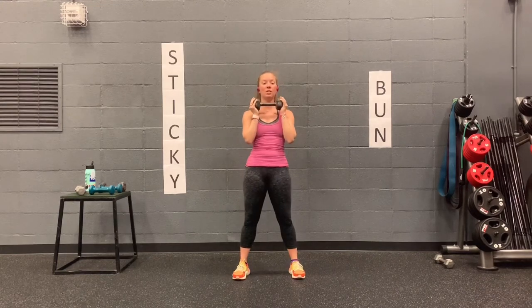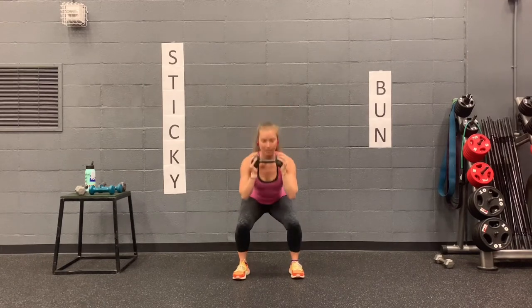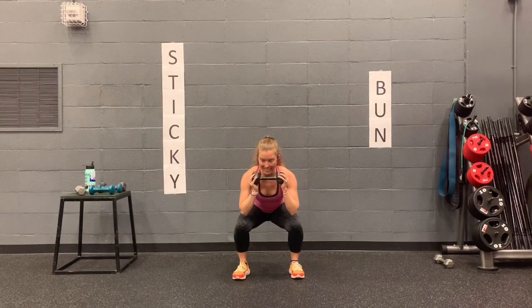Almost to that hold. Three, two, down and hold. If you need to lean slightly forward, you can. Good, Dorothy. We are 10 seconds in, 10 seconds to go.